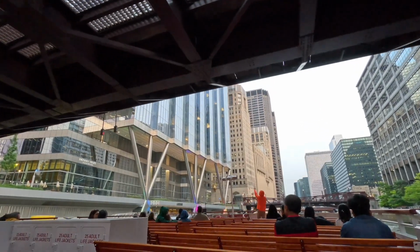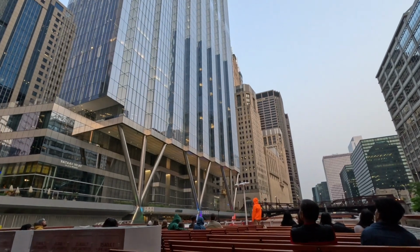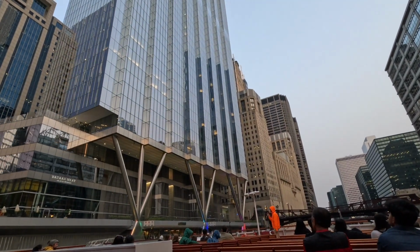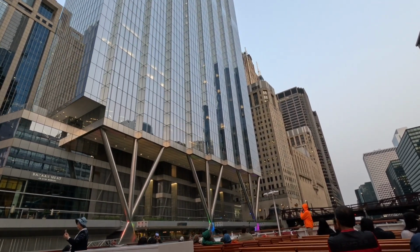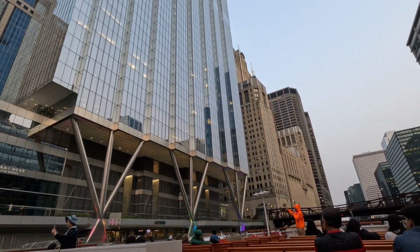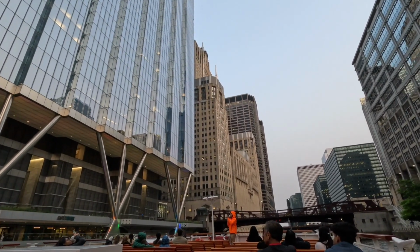This right here is the Bank of America building, another very contemporary building on our tour. Now, you can see the way that this building has dealt with that 30 feet back ordinance with these steel tripod beams that vault up that third floor. And I really like both of these buildings.